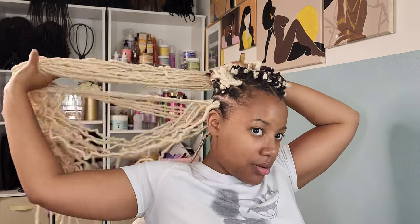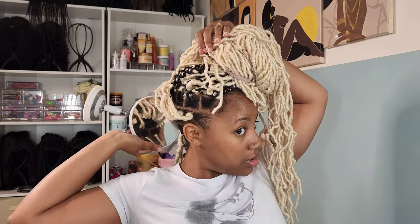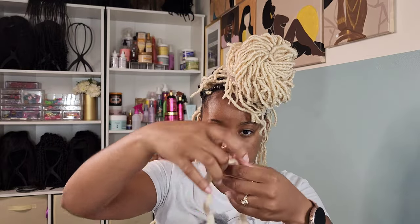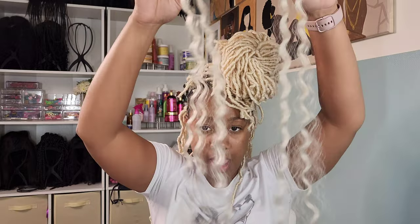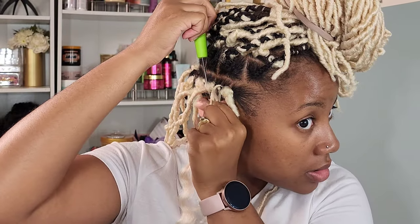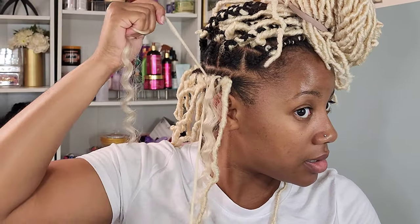I ended up installing locks throughout my entire head because I was fed up with the curly part — I almost just did all locks instead. But I decided to keep the locks where they are, and wherever you see gaps is where I'm going to install the curls for a fuller look. I'm taking a strand out of the pack, splitting it, and the Make Beauty hair was so much easier — no tangling at all. The first hair I tried wasted an entire pack but the Make Beauty hair was awesome. I did the invisible knot method to attach the hair to my cornrow and it worked out great.